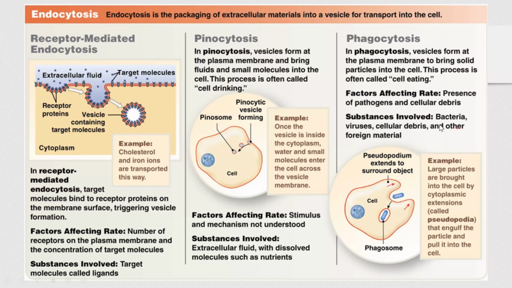This is the example of the phagocytosis. So we have pinocytosis and we have phagocytosis. Now, in the phagocytosis, the cell will form extension of the cytoplasm that is called pseudopods. So pseudopodium is like a foot. So they form this foot, and podium means foot. So they form this extension of the cytoplasm.